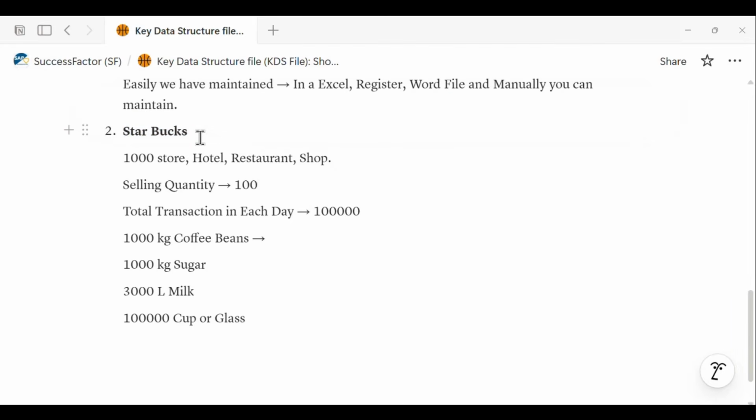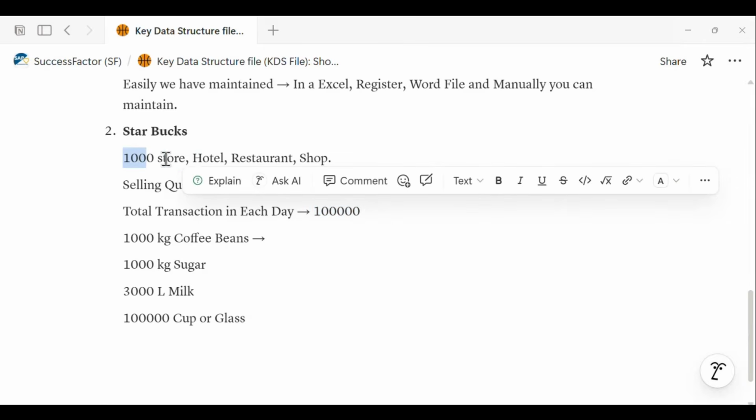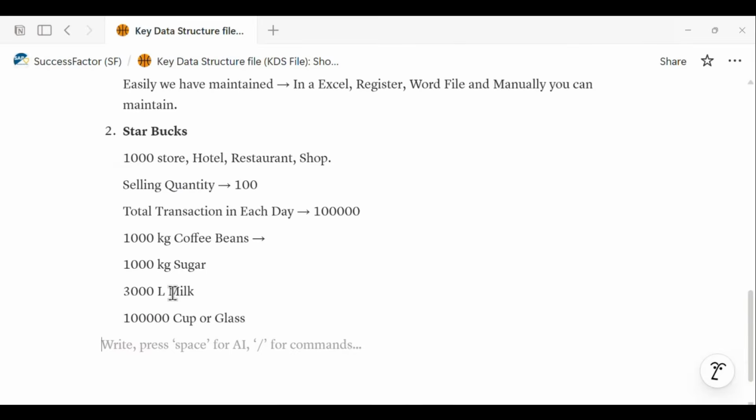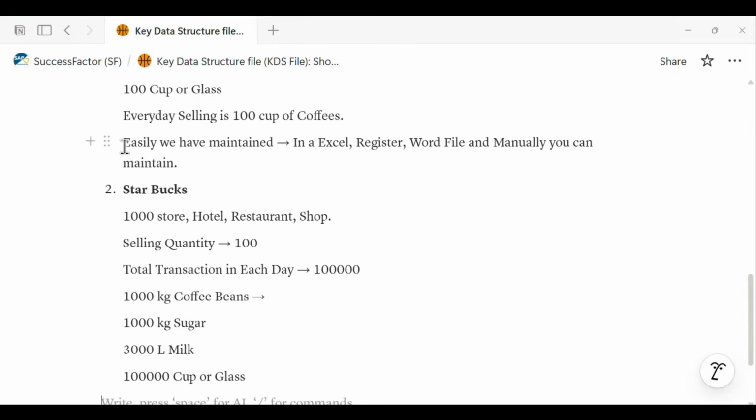They have multiple restaurants worldwide. So every day, let's suppose we consider that 100. So total transactions are 1 lakh because we have 1000 stores.